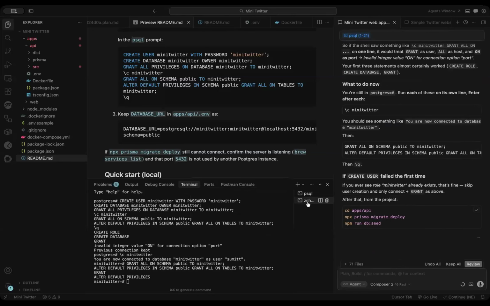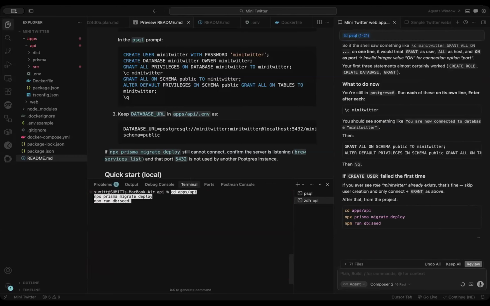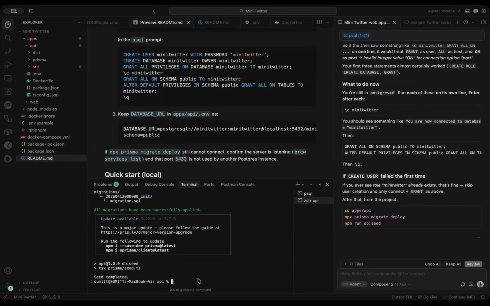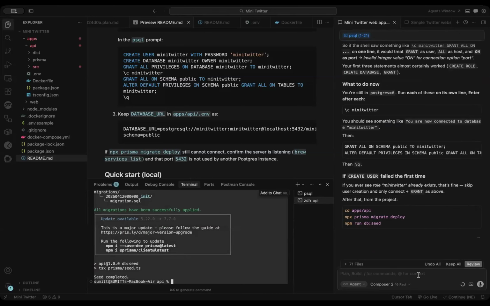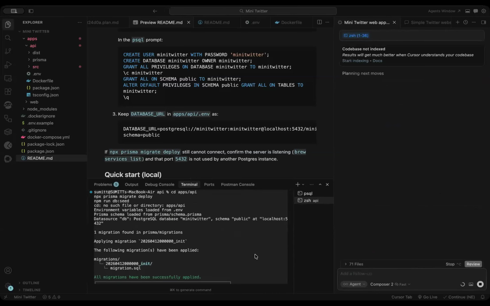Now our main task is to run the Prisma migration to run the backend. So our Prisma migration was done over there, and it is also in the Postgres database.